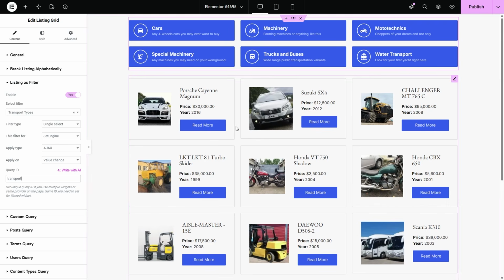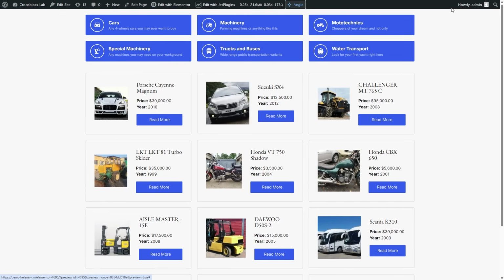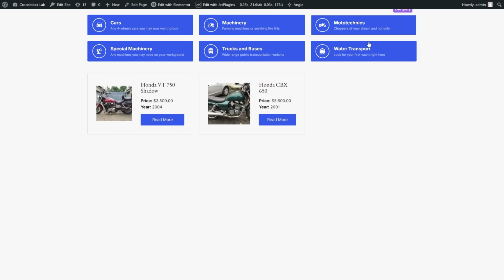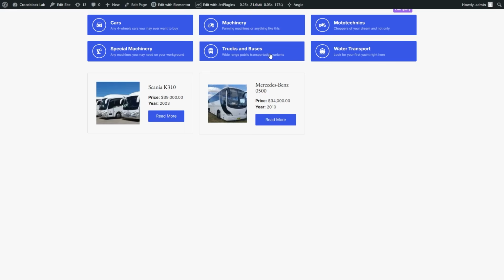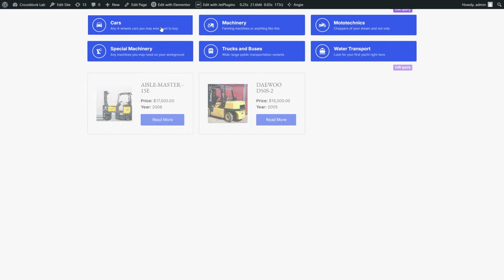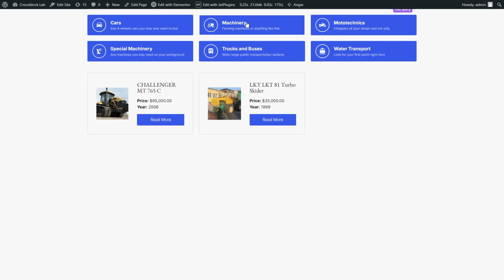That's it. Let's see how it works. It works perfectly well. I have 2 items in each category and can see them filtered. So this is how this simple case works. And yes, it works with taxonomies, not all types of filter sources. If this is what you need, go ahead and design your listing that will act as a filter the way you want. You can add a few more fields, any media including videos and so on to get visually appealing filters. Let's move on to the advanced case.